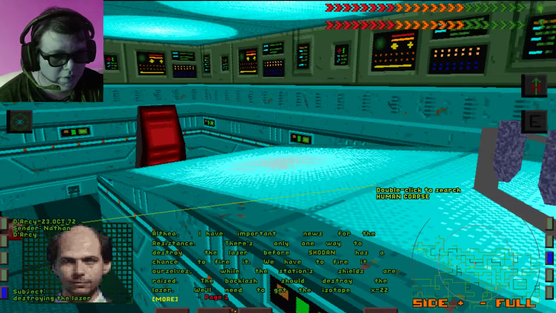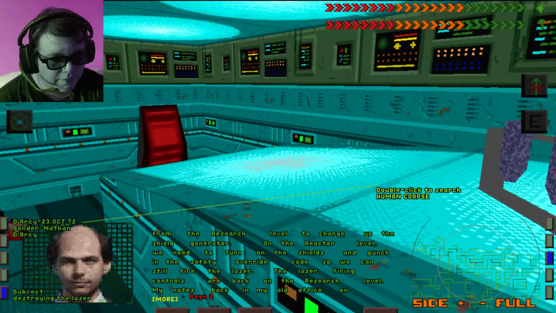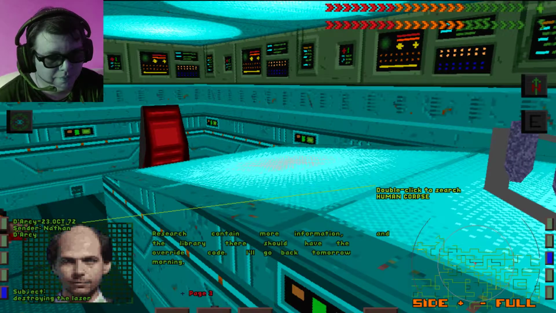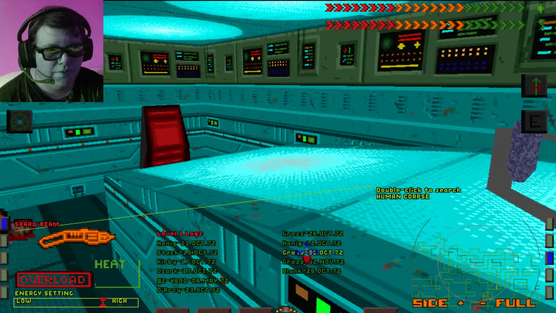Alright, Althea. We can destroy the laser by firing it into the station's own shields. Isotope X-22 is stored in the science level, and we need to bring it down to the reactor level to power the shields. Then you turn them on, use the safety override code to enable the laser, and fire. The laser controls and my notes are on the science level, and the override code's in the science library. I have no idea how you're going to do all this, but good luck.